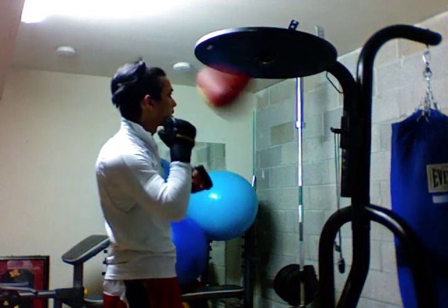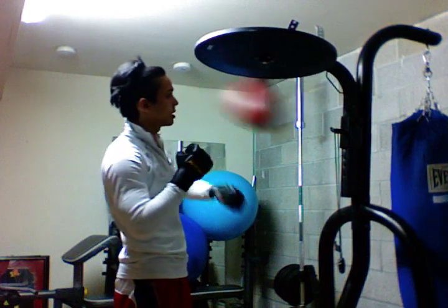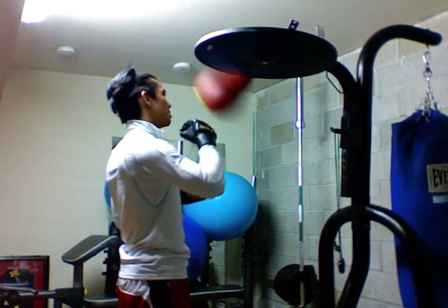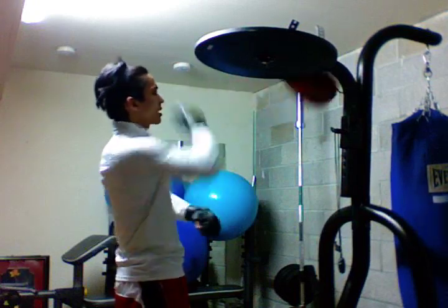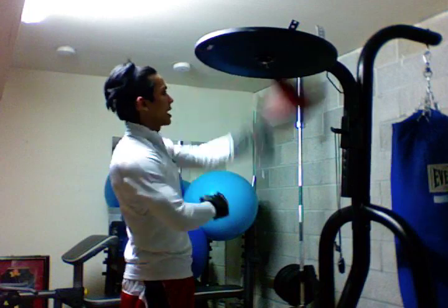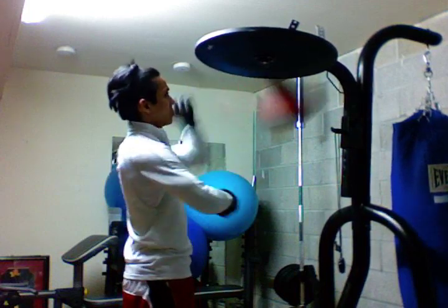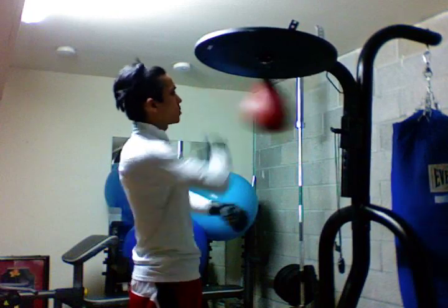Once you get that, start off practicing with it. Just one, one, one, one. And once you get the feel and the rhythm of the bag, add some speed to it and get some focus. Make sure that you breathe well.